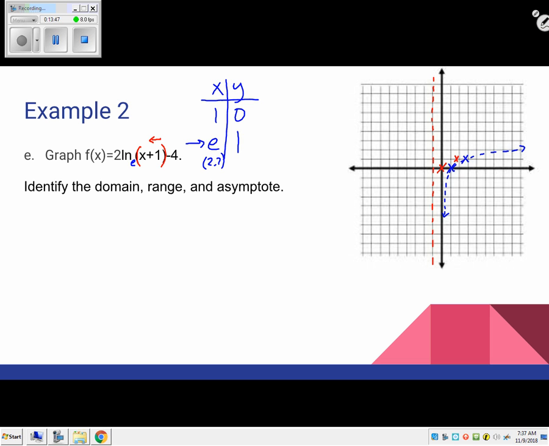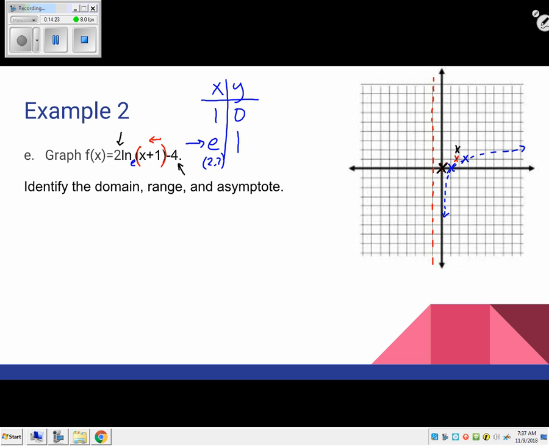Order of operations says I need to take care of this 2 next before I do this vertical translation. So that 2 is just going to stretch everything, so it's twice the distance that it currently is from the x-axis. Well, if I stretch something from the x-axis and it lies on the x-axis, it doesn't move. This little red x right here, it's 1 unit away. So whenever I move it, I'm just going to make it so it's 2 units away. I'm just stretching it by a factor of 2.